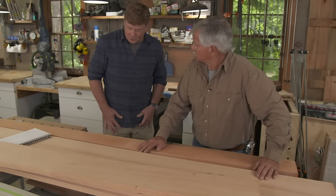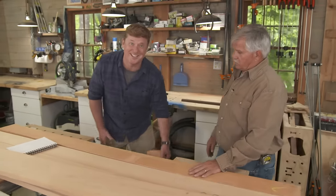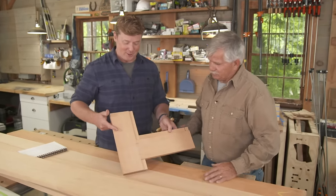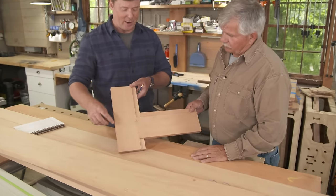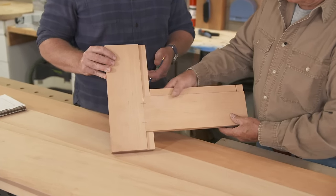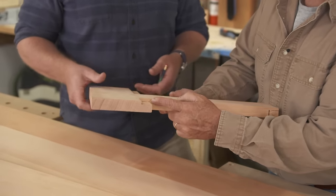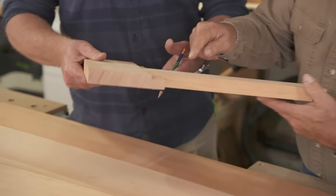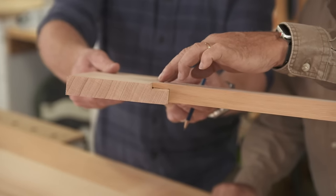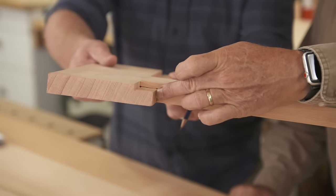You've come up with this just awesome joint. Yeah, this is totally Tommy Silva over engineering right here. Walk us through this. So here's our stile, here's our rail. This gives you an idea. And if you notice, we cut a rabbet in here, and we've also cut a rabbet in that joint right there. So I'm going to pull that really close so we can see that. So this piece sits on top of this piece, but it also butts against that piece.